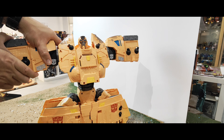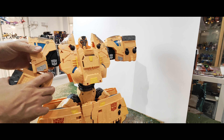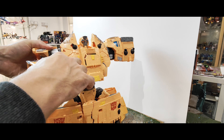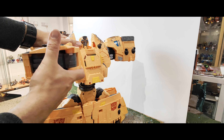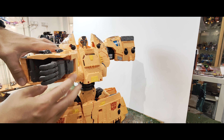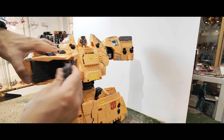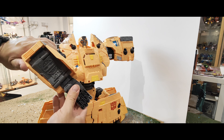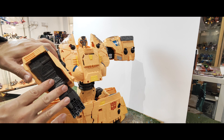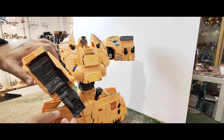At this point you can bring this bit down here — you'll notice these bits clip into place on either side. Then push this chest section in a bit further at the bottom and it pegs in — not very well, but it holds just fine. Now the arms — you fold them out like this. Lots of clickety clacks. You've got the hand in here, so as you fold this out, instead of leaving an empty space they've got this piece attached to it that folds in with it. That's quite a neat solution — they could have just left it open and people would have complained about the gap, so they've done something to fill that in. Nice.